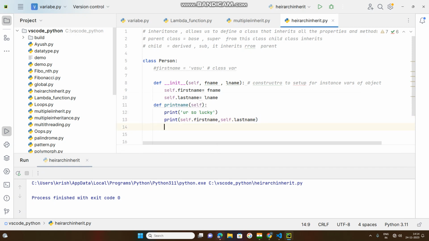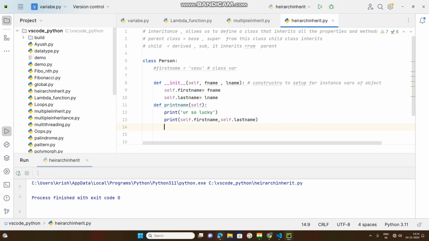You have written this much code: one class, and under it the double underscore method, which is used to set up the instance variables with two parameters, f_name and l_name. With self you are accessing the class variables.